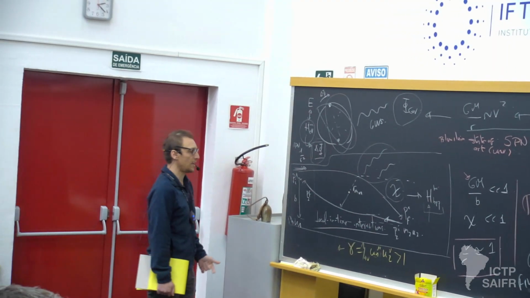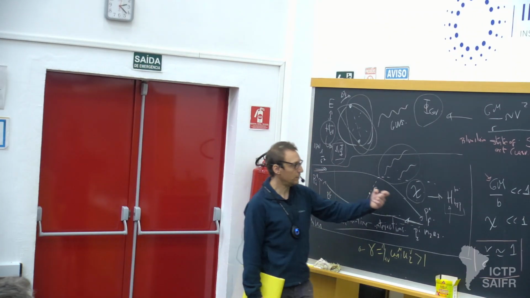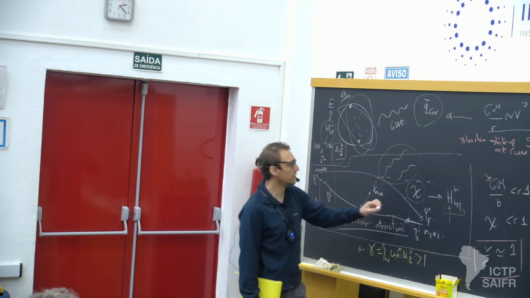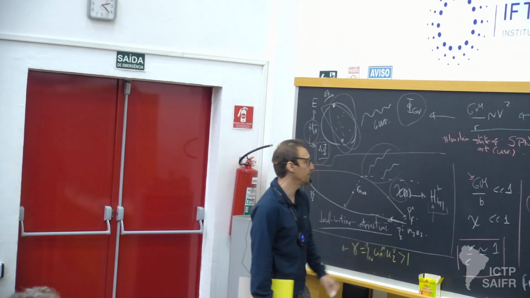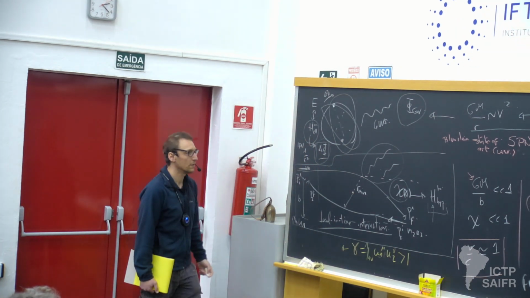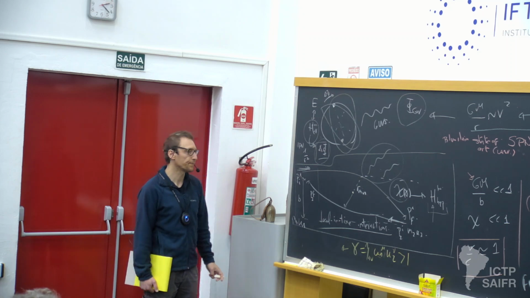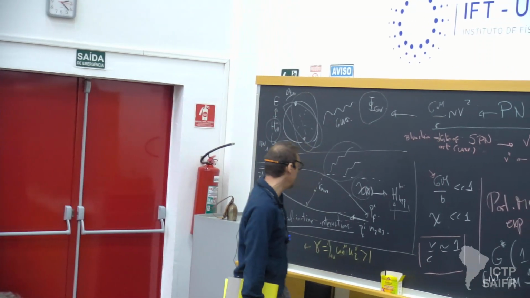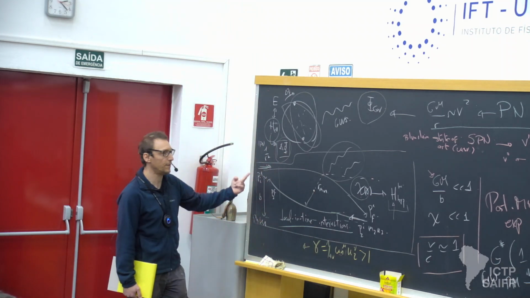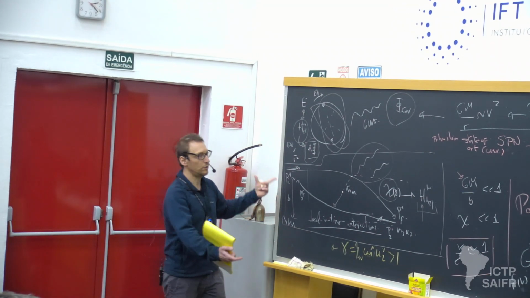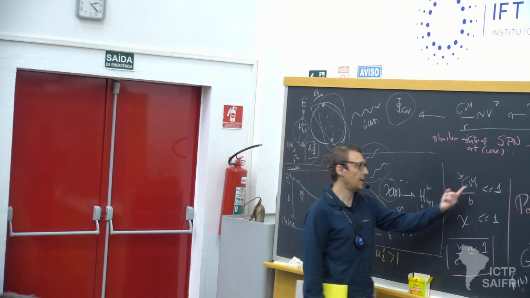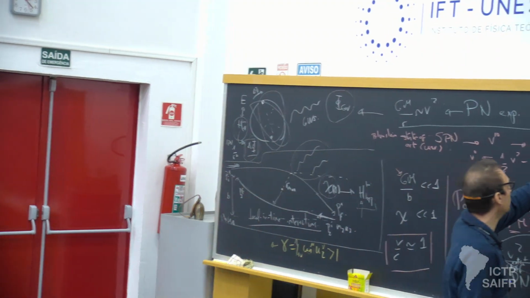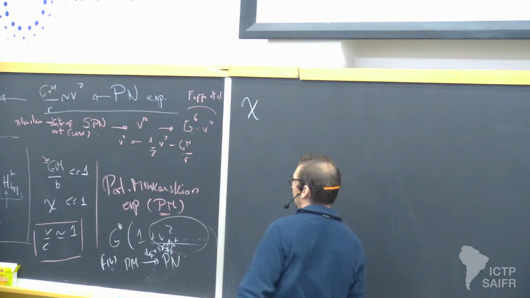The main lesson is that obviously the angle will be invariant under boost, and therefore it's going to be a function of gamma only. It has no other thing to depend on, right? And of course, an expansion in Gm over b, because obviously there is an impact parameter, but this is dimensionful, and the other dimensionful scale is Gm. So that means that our goal is going to be to compute this angle.